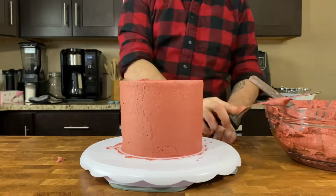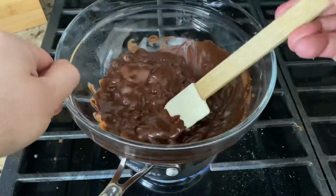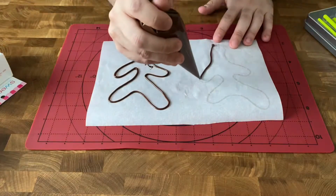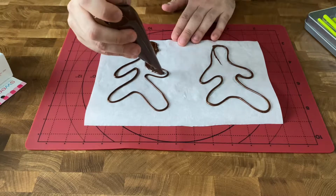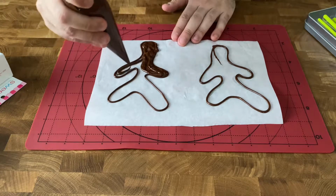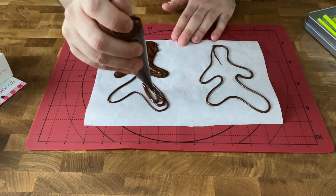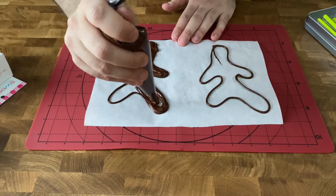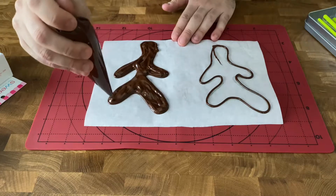Once you have that nice final coating on your cake, scoot it to the side, grab yourself some parchment paper, and begin to work on your chocolate antlers. So what I did here was just take a marker and I outlined just a silly little antler design for my Rudolph. You'll want to flip over that parchment paper so the marker side is down and begin to trace your antler outline with some melted chocolate. Once that's outlined, you just fill it in with that same chocolate.